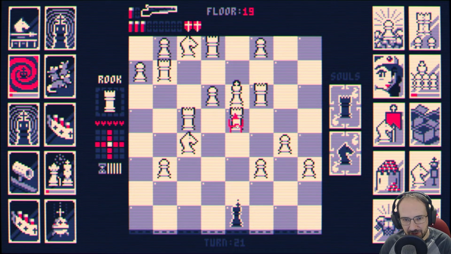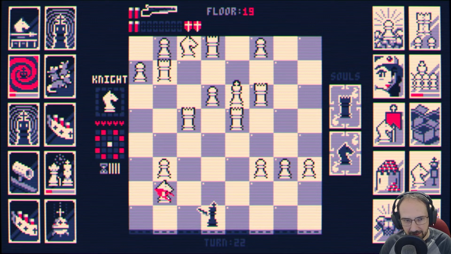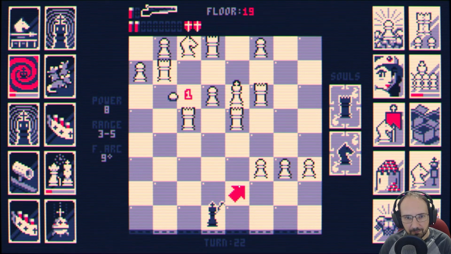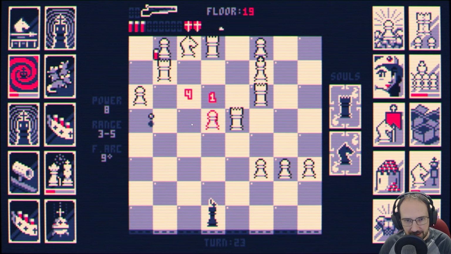Range 3 to 5. He's range 4 though. Not super excited about that. If I go here, the knight will go there, but then we can definitely kill it. Oh, I gotta get rid of... Oh, you went there. Okay. Well, that works. Okay. We have opened it up to these guys. Kill you now.